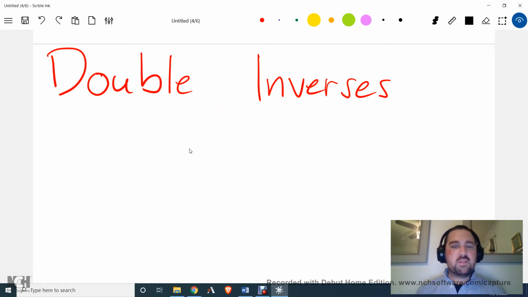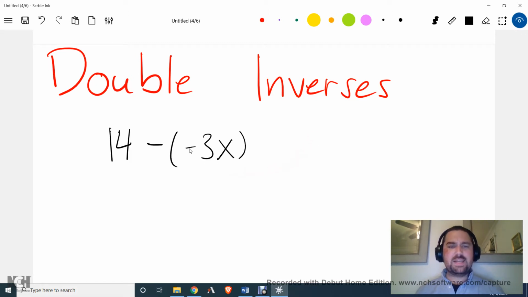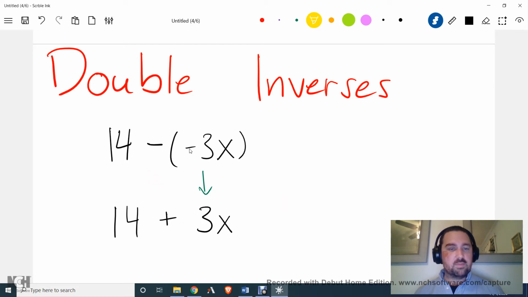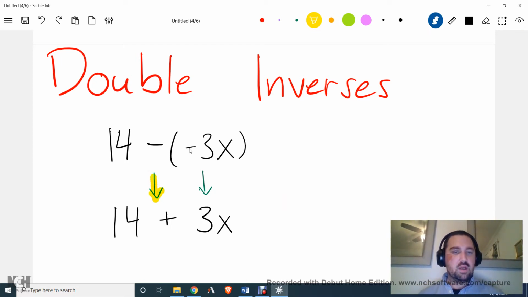So we then looked at it through a mathematical lens, and we wanted to see that you can simplify an expression, something like 14 minus negative 3x, using this double inverse idea, right? So we would inverse the operation, and inverse the second value tied to the operation. In this case, we would get 14 plus 3x. So the inverse of subtraction was addition, and the additive inverse of negative 3x was 3x. This is a way we can simplify something without changing the value, to write it in a better way.